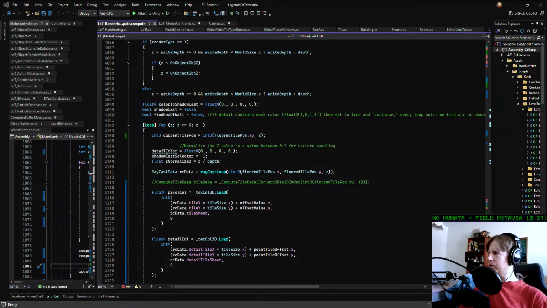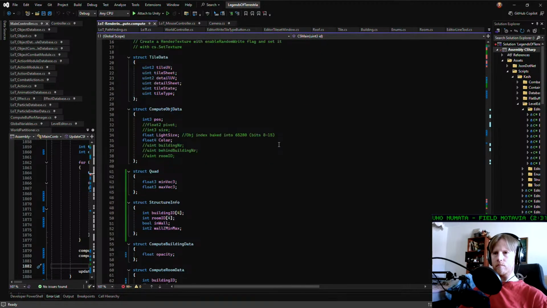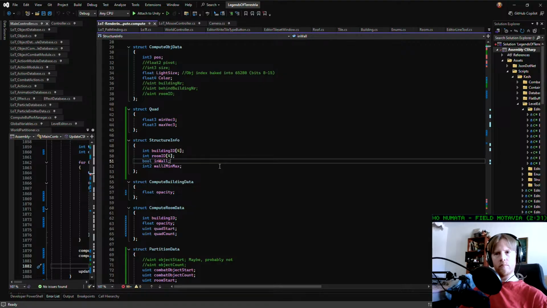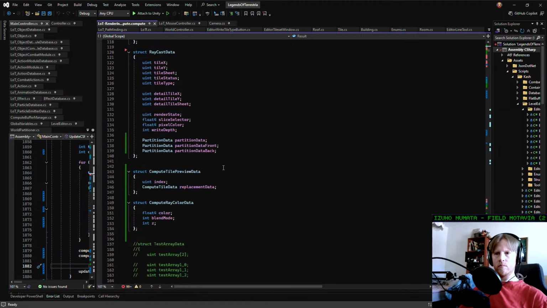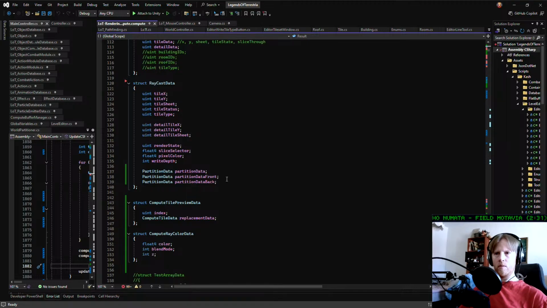Add new buffers for partition IDs for all buffer types. Partition data.